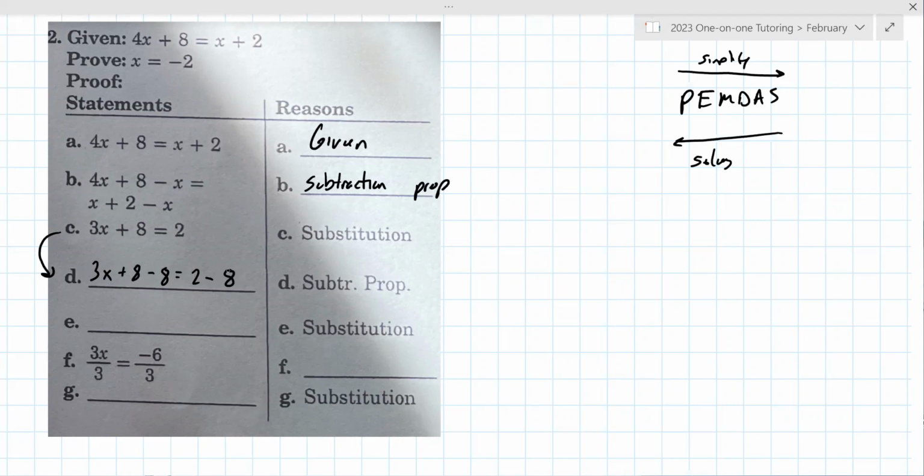Okay, I'm back. Awesome. So just let me know when you get this step D down. It's really weird to write it this way in line, but that's what they want. They want you to show the subtraction next to the number you're subtracting. So just let me know when you get that down, and we'll talk about E.